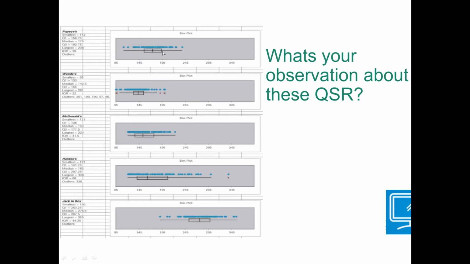Now see the box here. Here what it means is, let's assume this is 100, right? So from 100 to 150, 1/4 of the customers that they get are serviced between 95 to 150 seconds. Then this is for the next 1/4, next 1/4, next 1/4. So if you see here, the range indicates that the values are far spread.